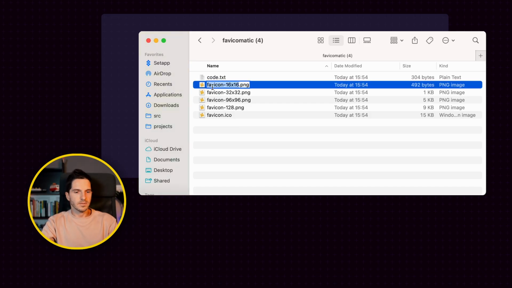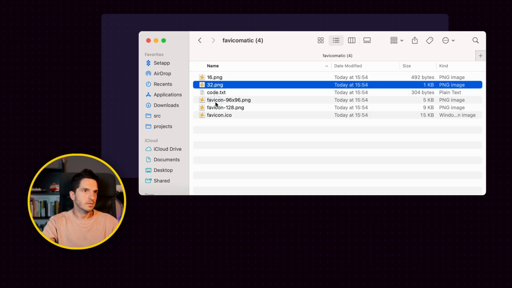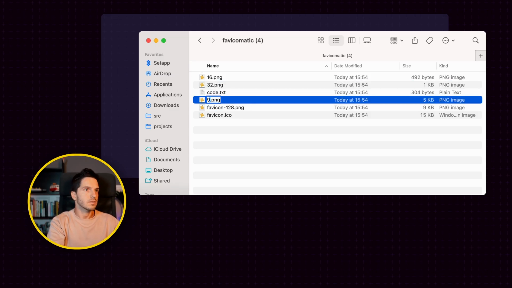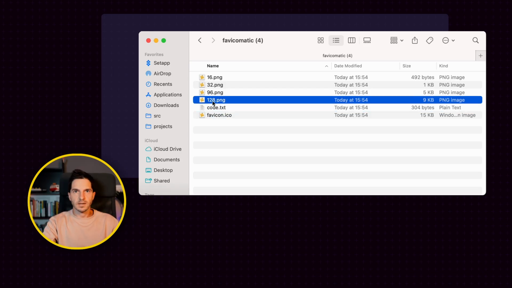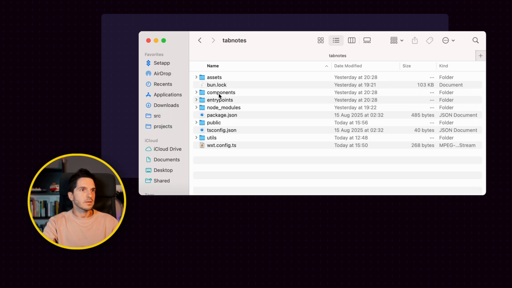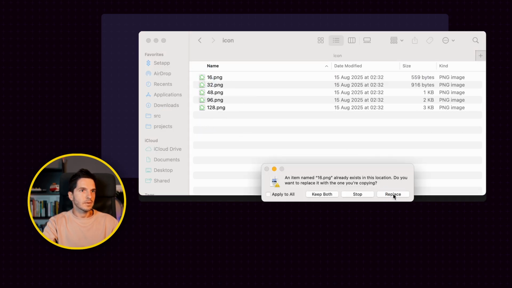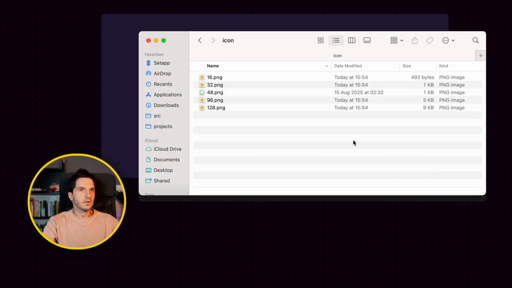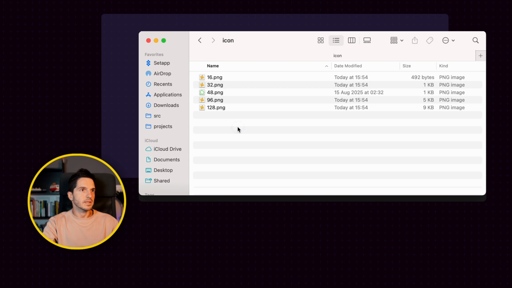I can just rename the files 16, 32, and copy them over instead of the current icons. I also created the 48 version, so I'll just copy and paste it as well.